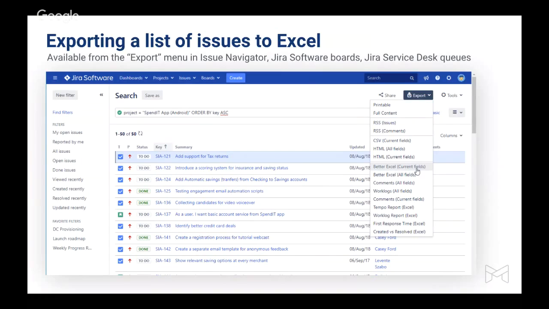And these export menu options are also called Excel views, which is a technical name, and I will explain that in a few minutes. When you click these, all the issues currently in the Issue Navigator will be exported to an Excel spreadsheet. And it's not only the visible page, but all the issues the currently applied JQL query has returned.